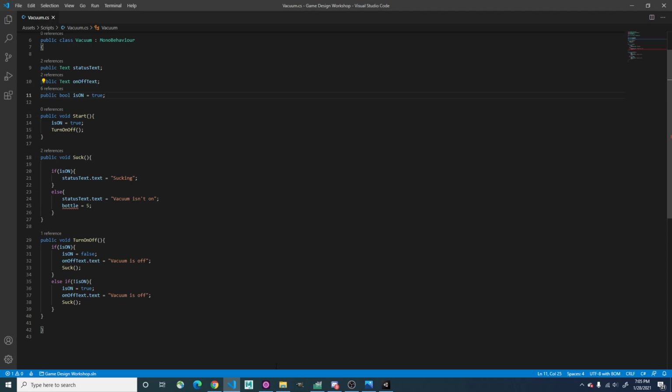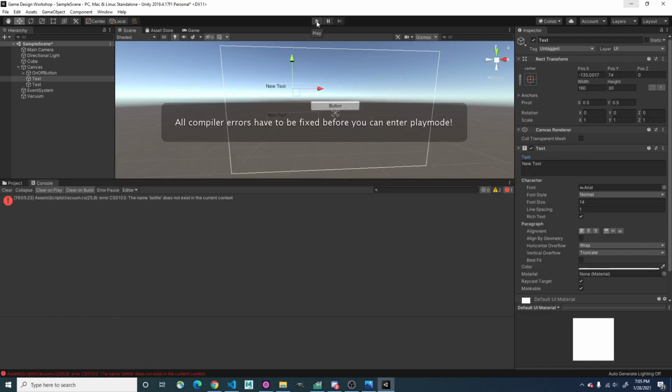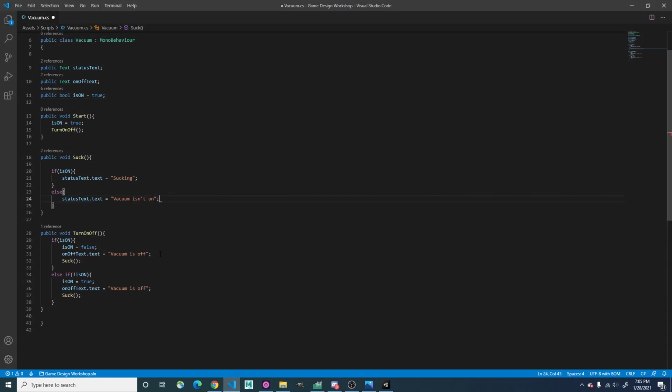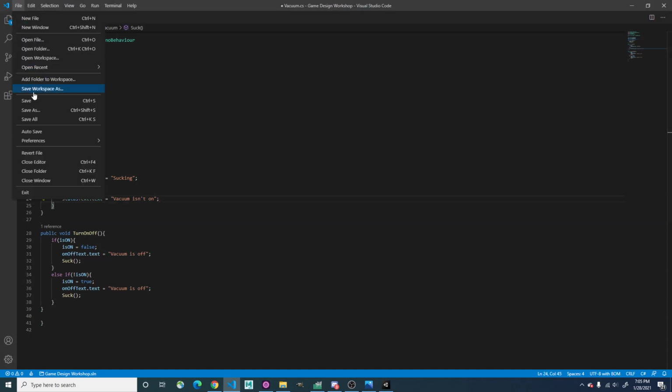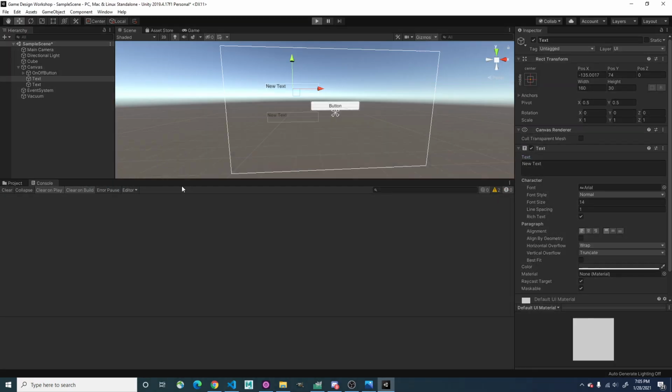I'm going to save that. Go back to Unity. The bottle does not exist. Did I put bottle somewhere else? Oh, right there. Okay, so the error went away. Let's see what this does.